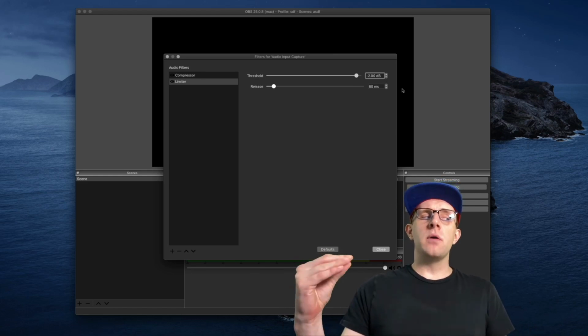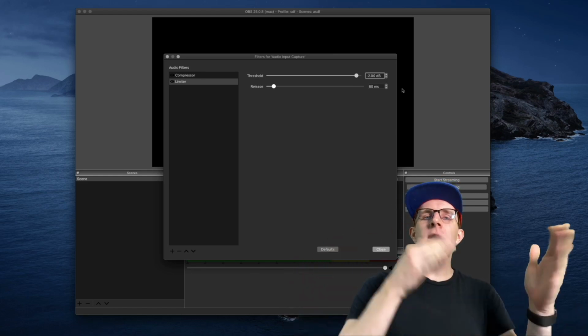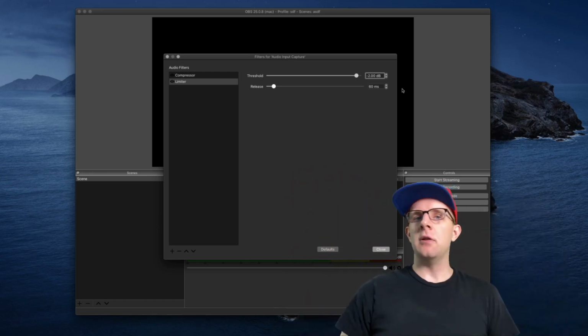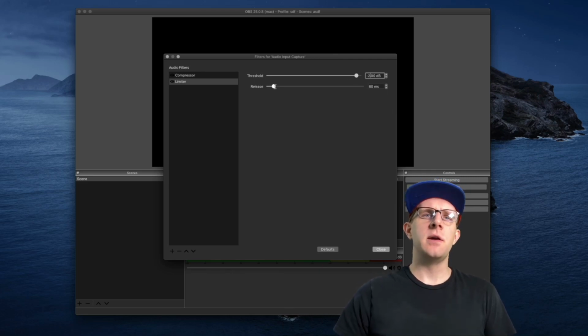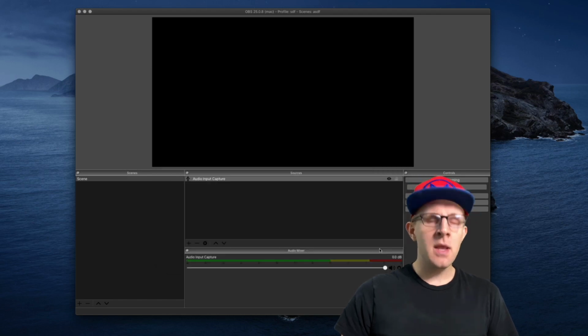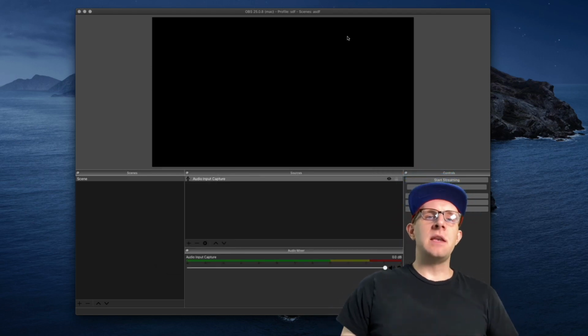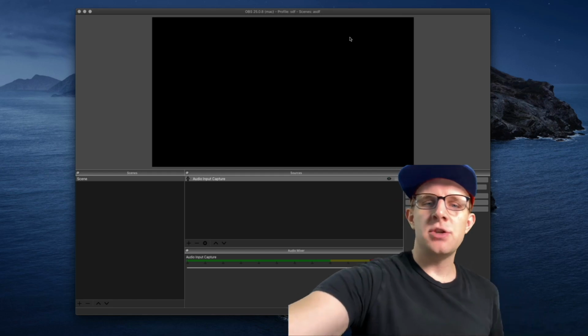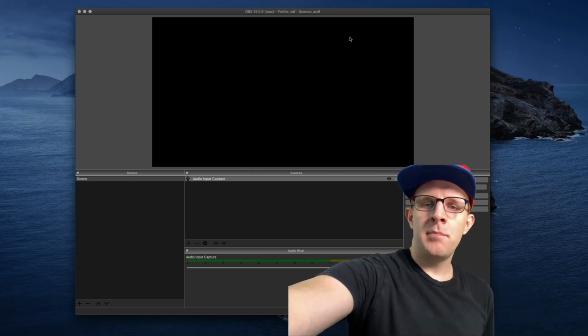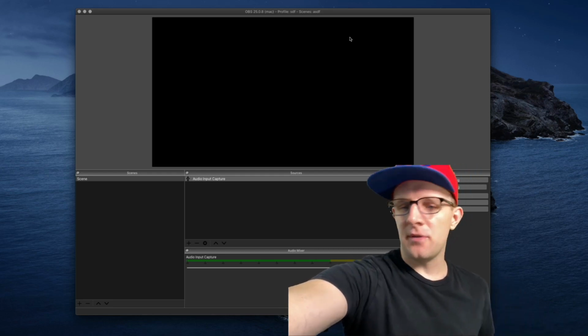But for the video, you're going to have a bunch of different layers on top of that, including microphones, etc. So keep this at -2. It's a pretty good starter. Go ahead and click on close, and then you're going to see what that looks like here when I play a track. And I'm going to try to make it clip, so don't you worry.